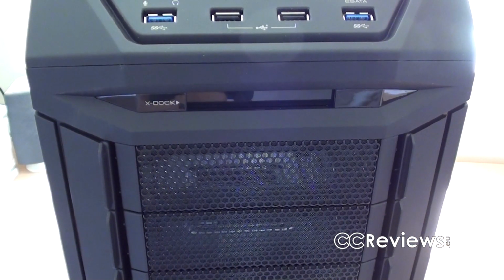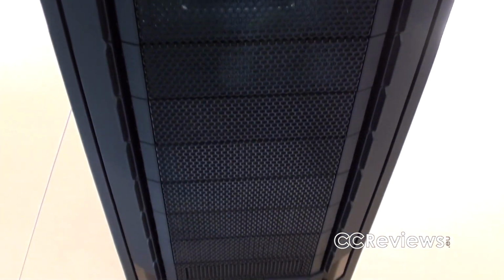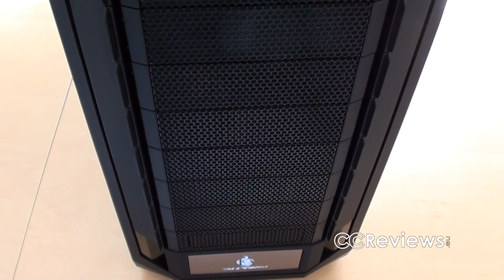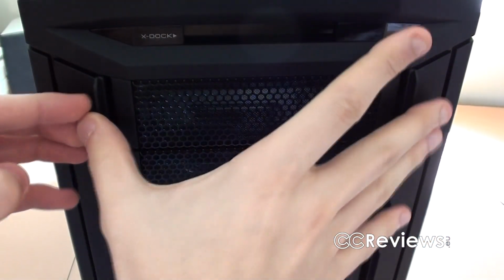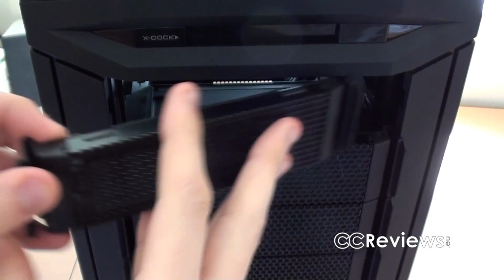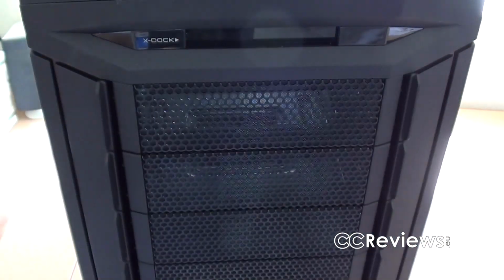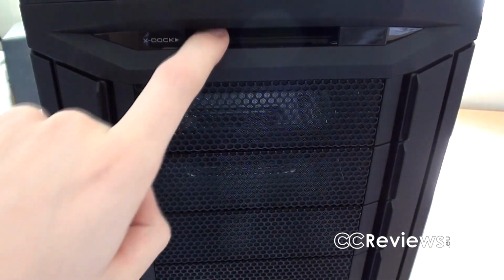If you have a look at the front panel, we can see that there are 9 5¼ inch mesh bay covers, and that the bottom one right here is a 3.5 to 5¼ inch bay cover. And you can take these out very easily, just like this. So you push one side and they come out, and you can see that they double as a dust filter. Right here there is also a 2.5 inch hot swap bay for 2.5 inch devices.